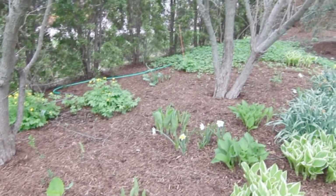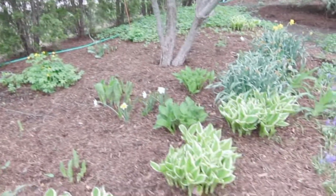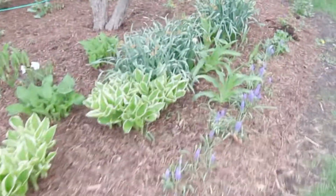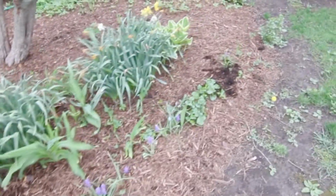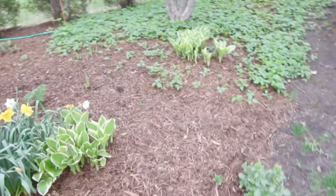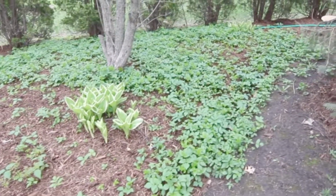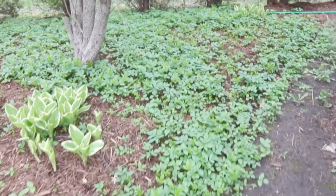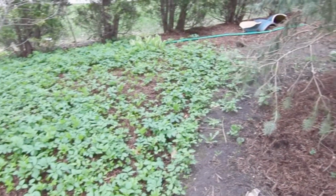They look so alien as they come out of the ground. These look almost like asparagus spears, these hostas coming in here. But some of these have really progressed quite a bit. Got a couple of lilies coming in here. Looks like some birds are digging for bugs over here. And some hostas here. There is definitely room for improvement over here. We're probably going to have to do some more cleaning up here, removing some of the weeds.